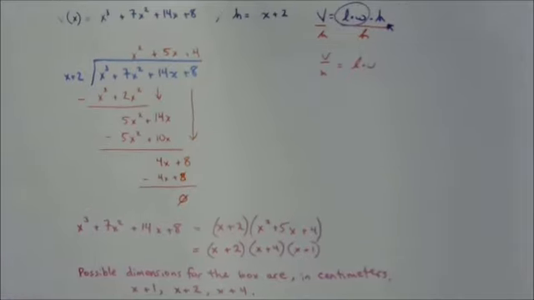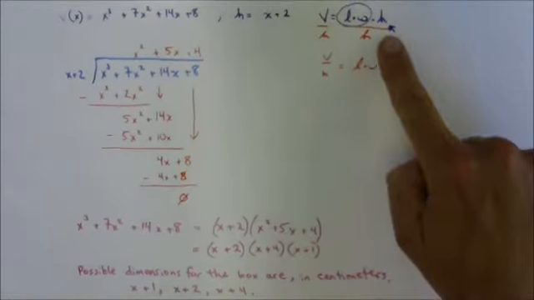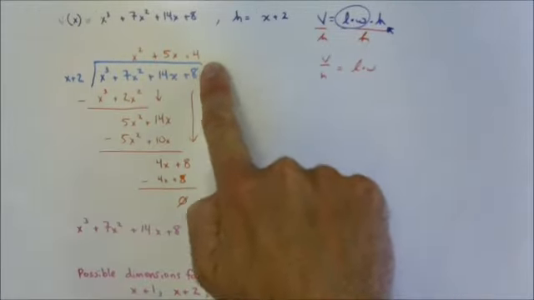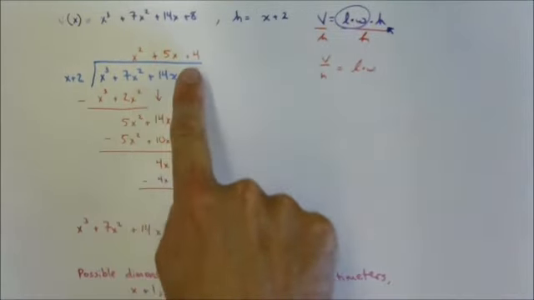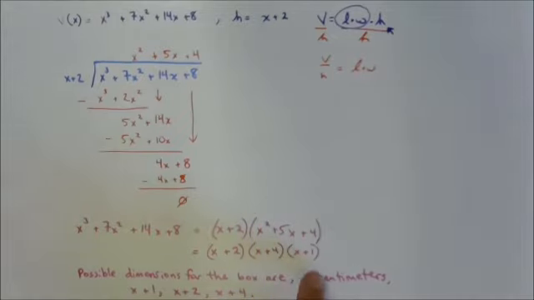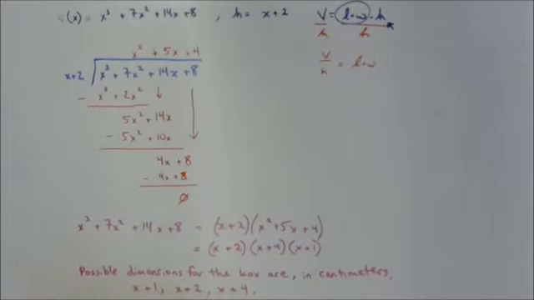Real world application. They gave us one of the factors in our volume. We divided it out to find a product of the other two factors, and then we used our basic skills to find out the last two factors. So you can do this with an even bigger one. You can factor out one factor and then factor out another factor, and by the time you get to a quadratic, you can use your traditional factoring skills to finish it off. Okay?